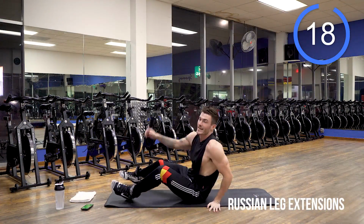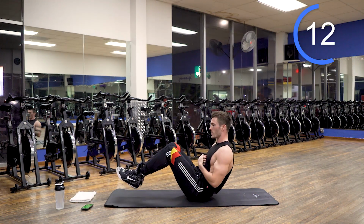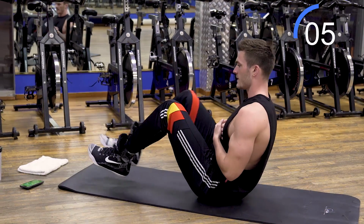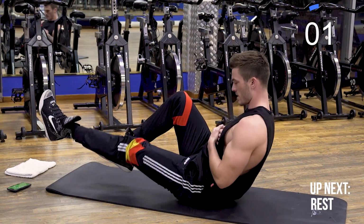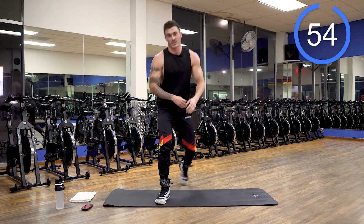So now we got Russian leg extensions. Here what you're gonna do is get into a Russian twist position, just like that. And then from here, you're going to extend one leg, bring it back up. Extend the other leg, bring it back up. Just like that. 2 seconds left, just like that, and rest. So those are the first 3 exercises that we're doing.